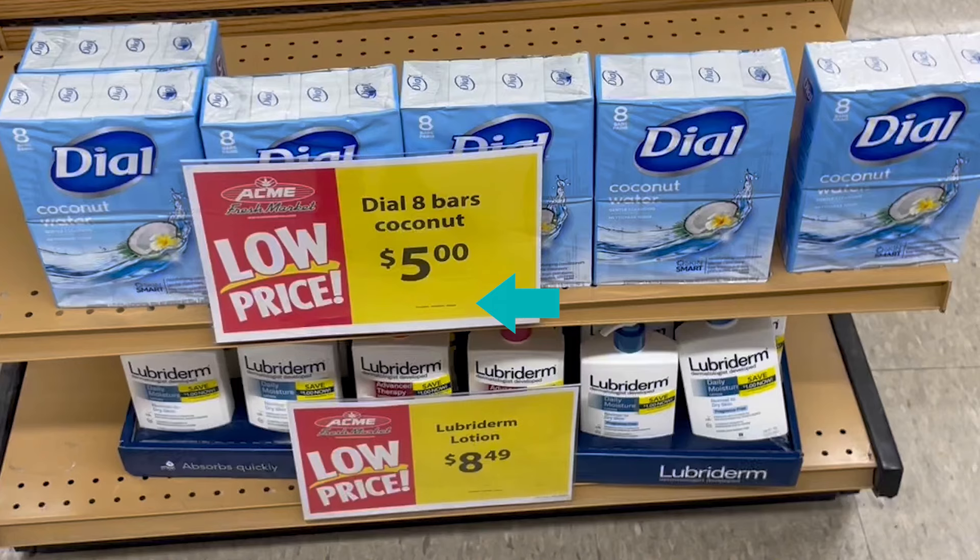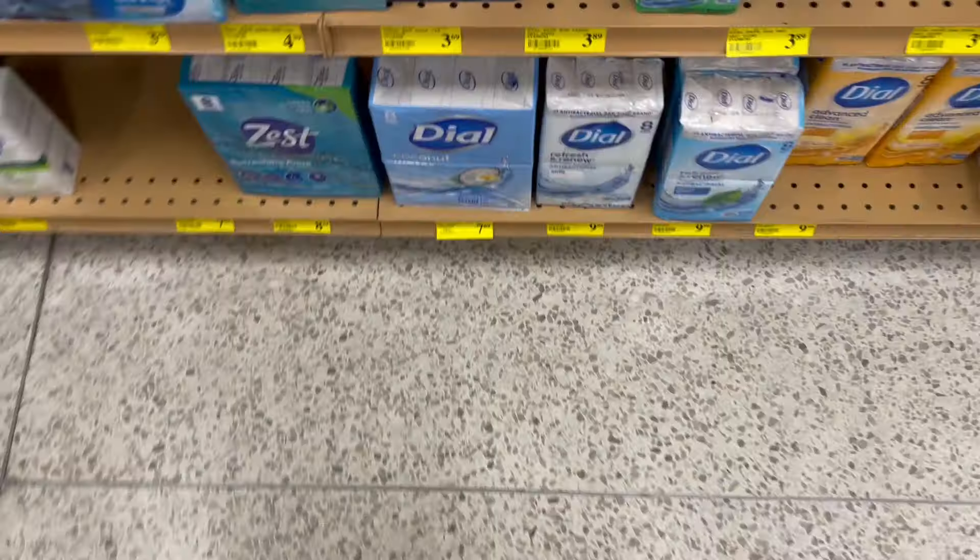He takes one of the soaps and disappears for a while, then comes back and says that must be an old sign because in their system these are supposed to ring up ten dollars. I said that doesn't even make sense because they're not ringing up ten dollars — they're ringing up less than that — but they're supposed to be five because there's a sign still up. So we went to look at the sign, and in the teeniest tiniest writing there was in fact a date saying it ended on 10/18, and it was obviously Halloween. I was going to accept that — technically the sign had a date and wasn't supposed to be five dollars — even though in retail, when I worked there, if the sign was still up you would honor that price. But I wasn't going to argue. A girl who came with him saw the sign, didn't even look at the date, and was immediately like 'there's a sign there, just give it to her — five bucks.' She knew the unofficial official retail rules.